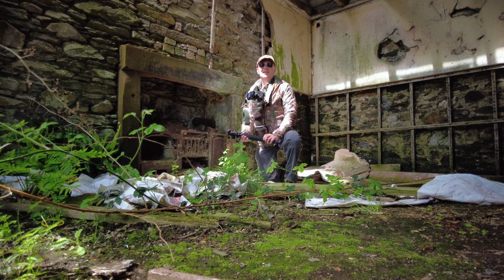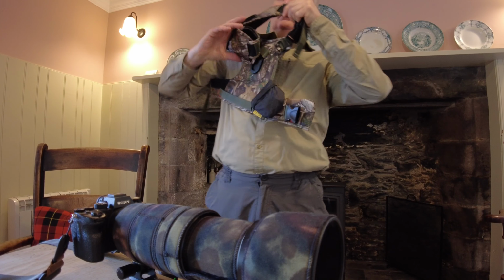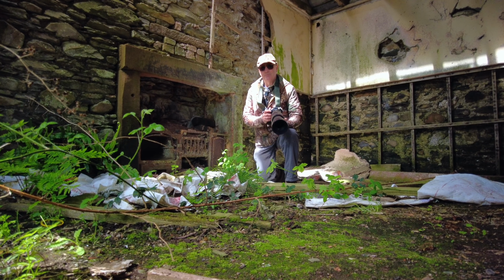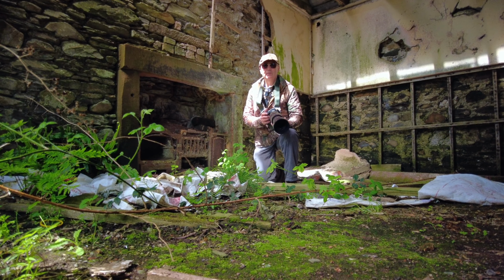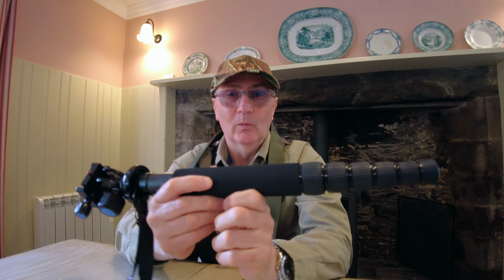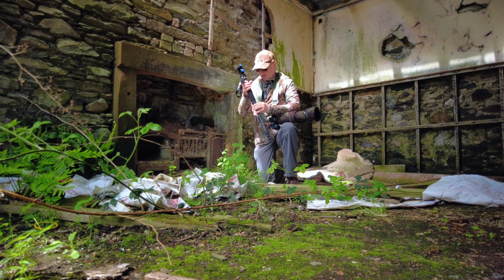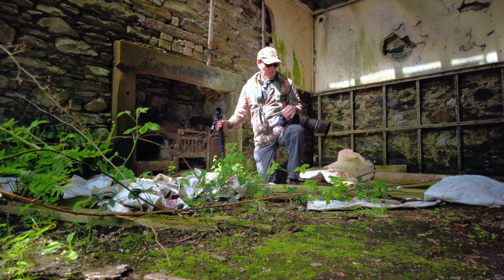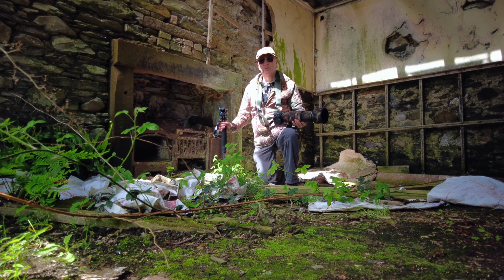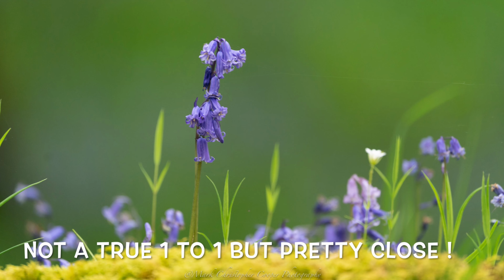Anyway, technique today, what we're employing, obviously we put on the chest harness and we're operating with the scouting sort of setup. So we've got a monopod which doubles as a walking stick, very useful, and we've got the 100-400mm which also doubles as a macro lens, as we've just demonstrated in the field.